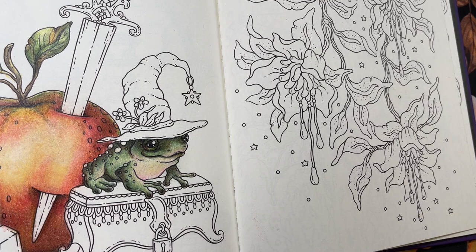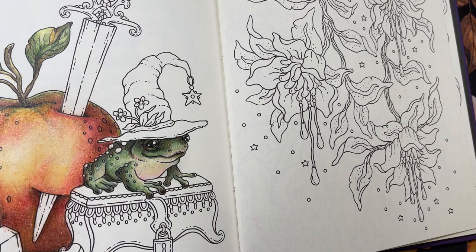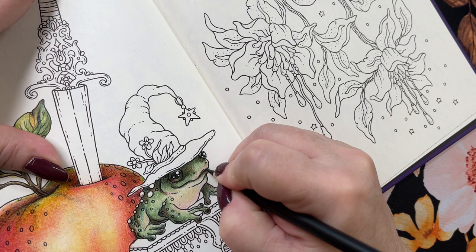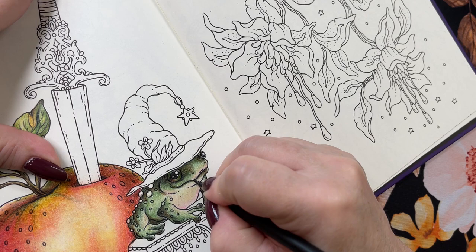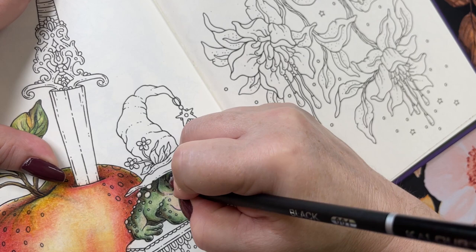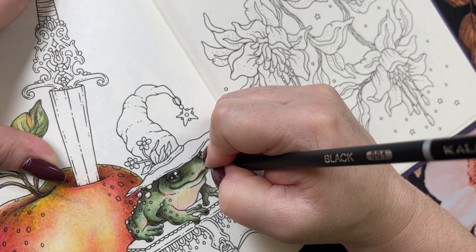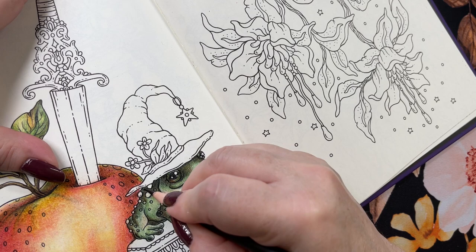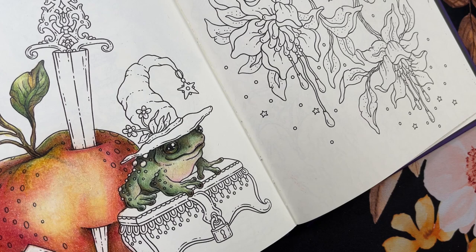Take the black and just outline his lips a little bit. So turn the book, come down. Put a few little dots over here. Okay, his dots on his back.